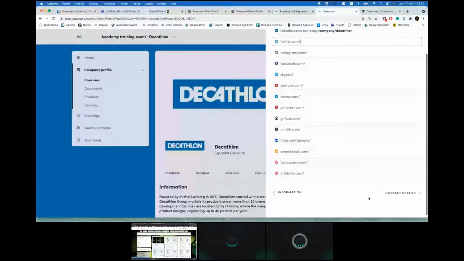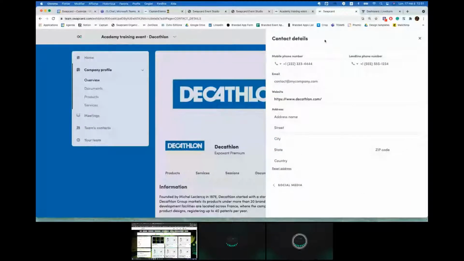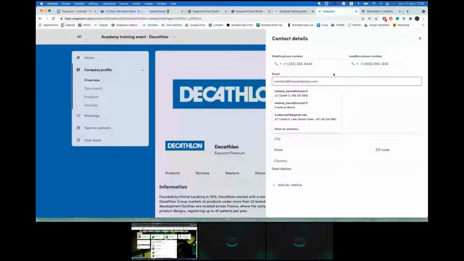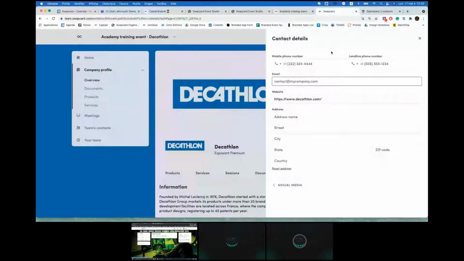And then we will be able to update the contact details. So same here, if you click on contact details, you are redirected to the next information where you can fill the contact details for your company. So it's up to you if you want to give your phone number and your email. I recommend to do it, or if you have any generic email address for your company, I think that's better to drop it here.